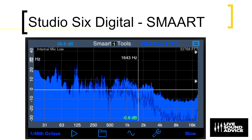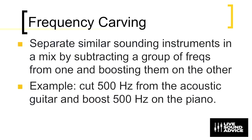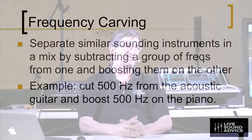So now let's go in and talk a little bit about frequency carving. Okay. Now, here's one of the things. Similar sounding instruments in a mix kind of blend in together, and what you end up with is kind of this mush. So some of my favorite mixes out there, what they've done is this frequency carving thing.